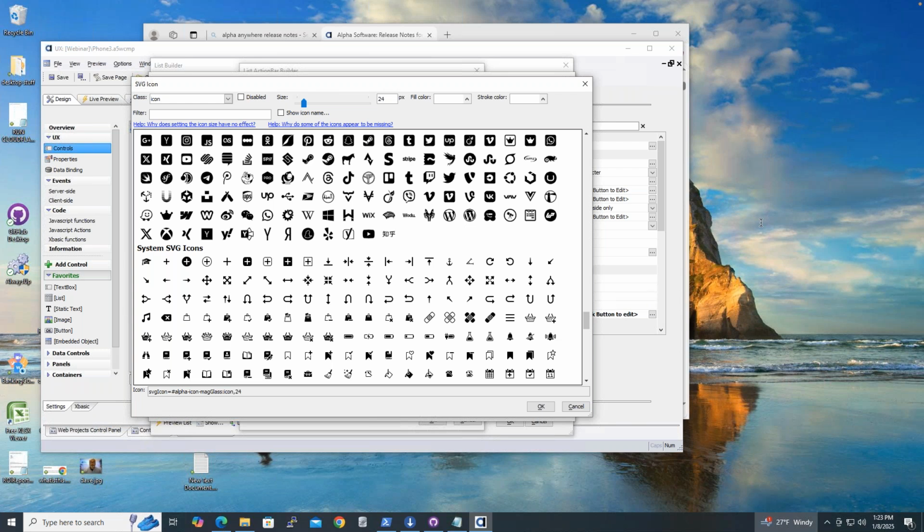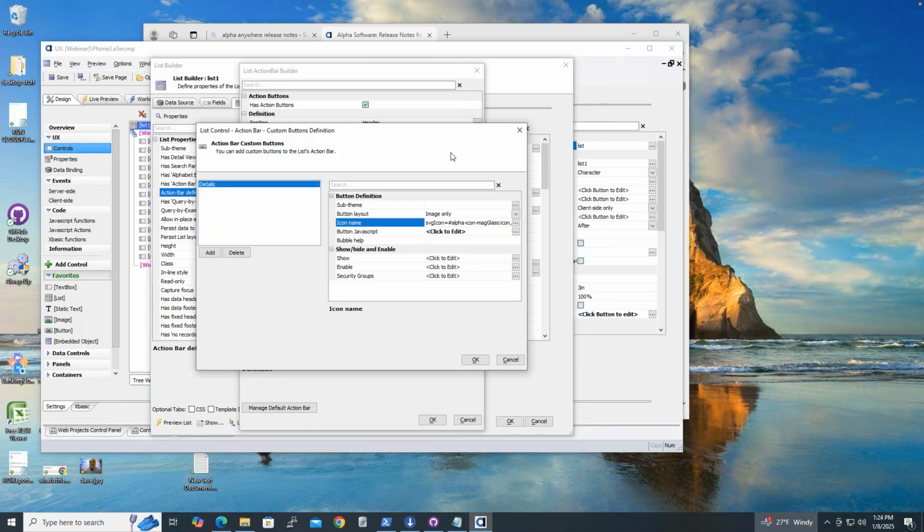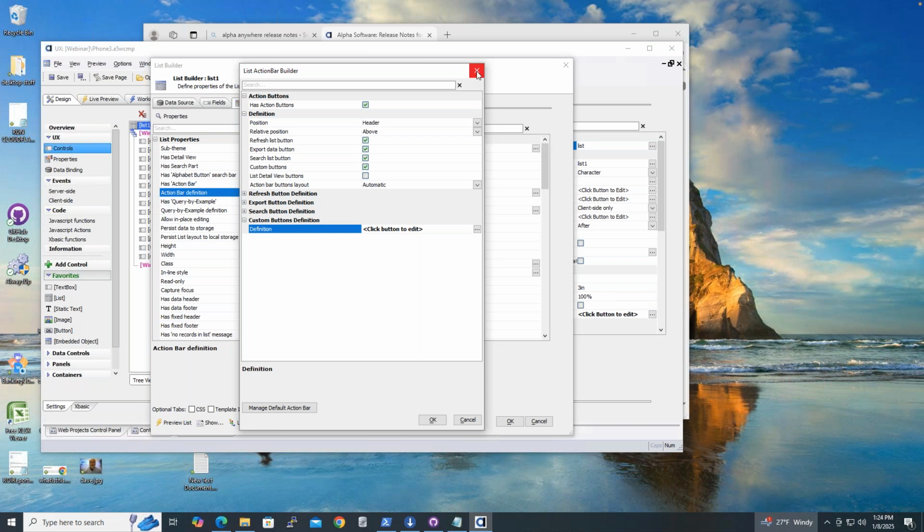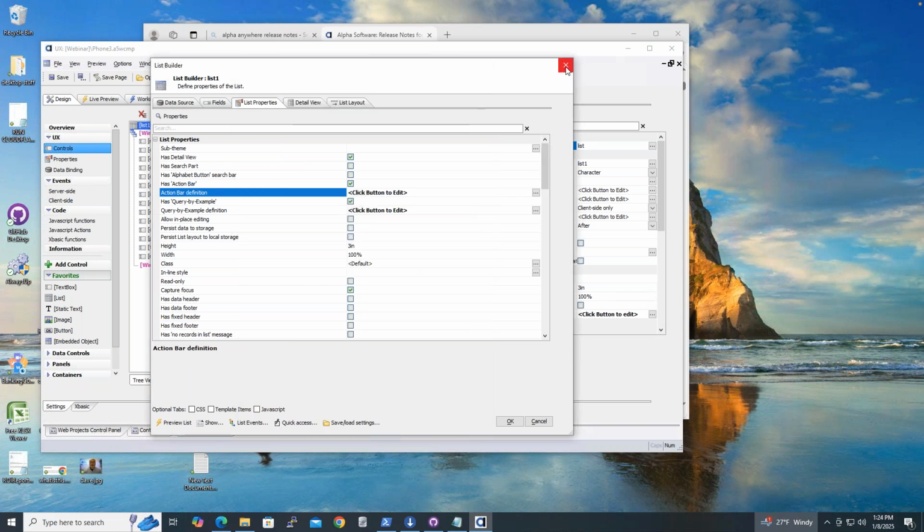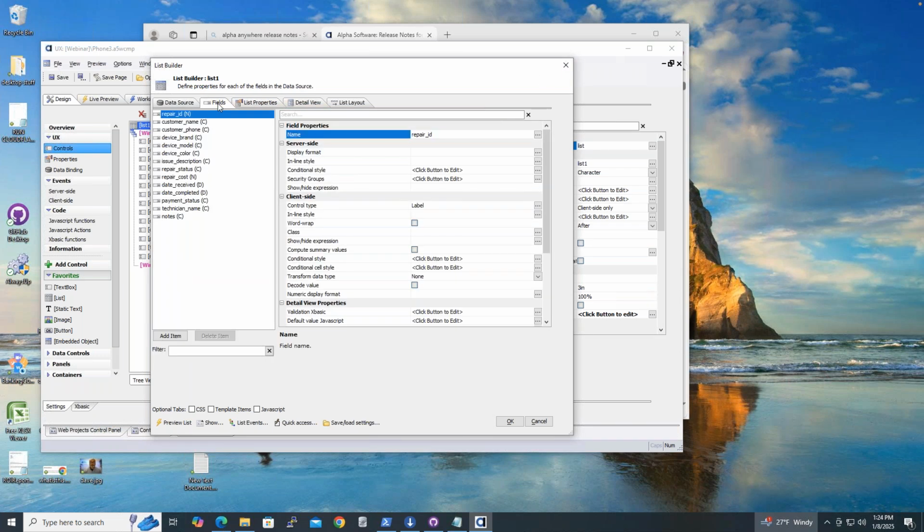Is there any way to make those query by watermark labels in the search field not look like database underscore column names? Yes, absolutely. We can do that. So the way we do that, let's close that, close that. I think the reason they appeared that way was just because that's how I set up the field labels. So if I've got, yeah, field properties was repair ID, I probably want to just make that repair ID.